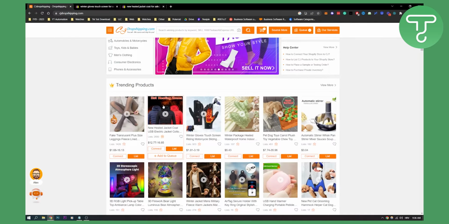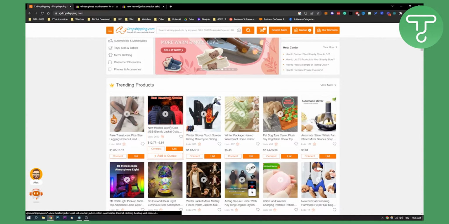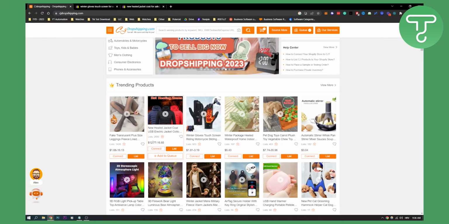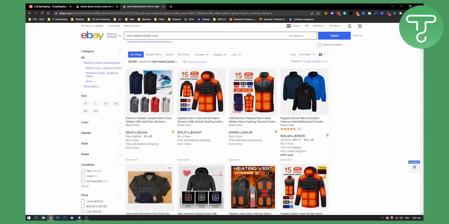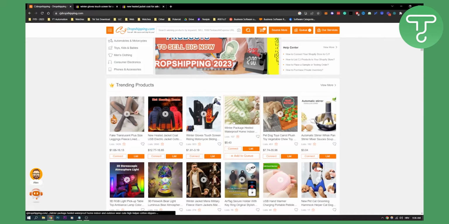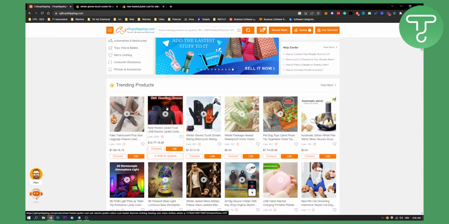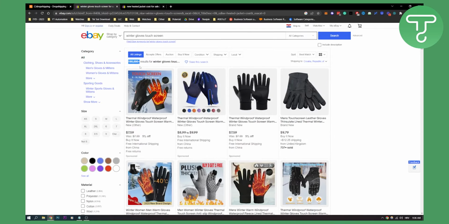On the other hand, we have the new heated jacket coat, which has a USB electric jacket cotton, right? Now this is $12. And if we go here, we can see that it sells for up to $40, but we can see that we have lower results. That means that this is a lower competition product to sell. So this is basically what you can view when wanting to find a good product to sell. Ideally, we want a product that has a lot of reviews, and lower competition like this one instead of this one, right?